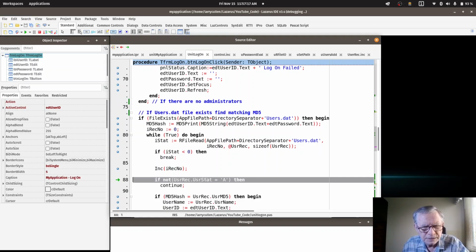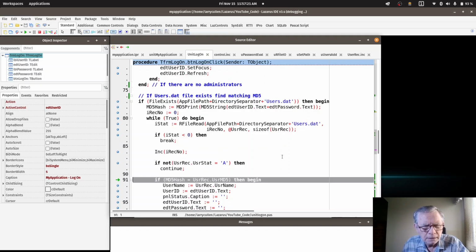Now, user status is an A, which means active. So now we compute the hash. No, we get the hash for this user.